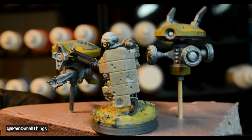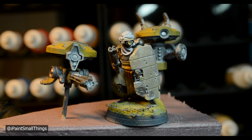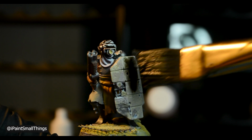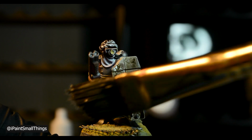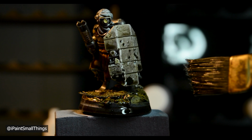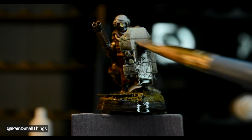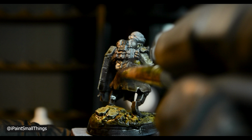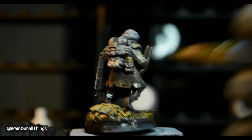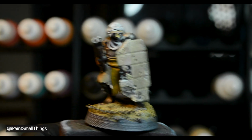Next, I'm going to apply an oil wash. It's a smart idea to have multiple things ready for washing, since it's a little bit of a hassle mixing. I mixed a pipette full of mineral spirits with a 2-to-1 ratio of black and brown ink. I made my wash pretty subtle, but you can strengthen the effect if you let the wash sit there for longer before wiping away excess. I let that dry overnight.